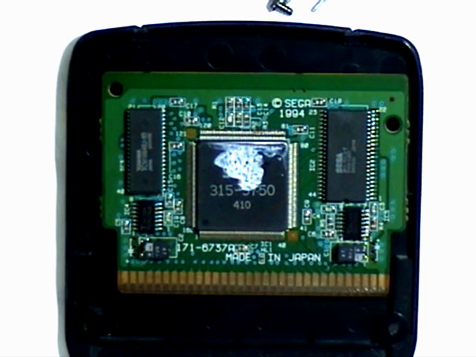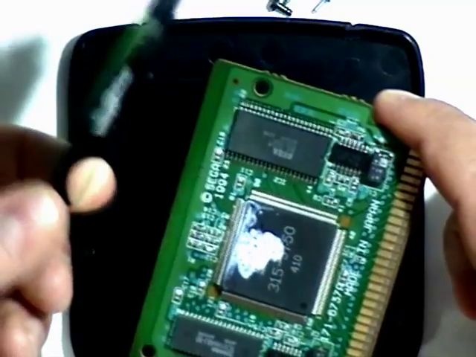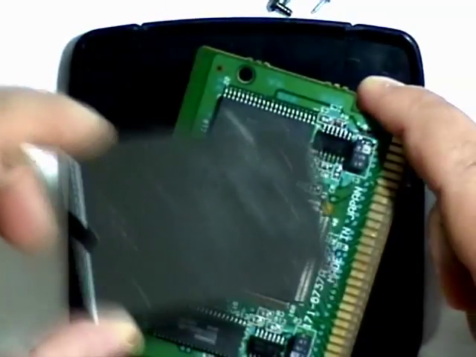In case you're wondering, that white gunk is thermal paste. It helps transfer heat to the heatsink. Yeah, this little sucker actually has a simple heatsink to help reduce core temperature. You don't see heat sinks that often in a video game cartridge. You know what? Actually, I've never seen it in any other game.